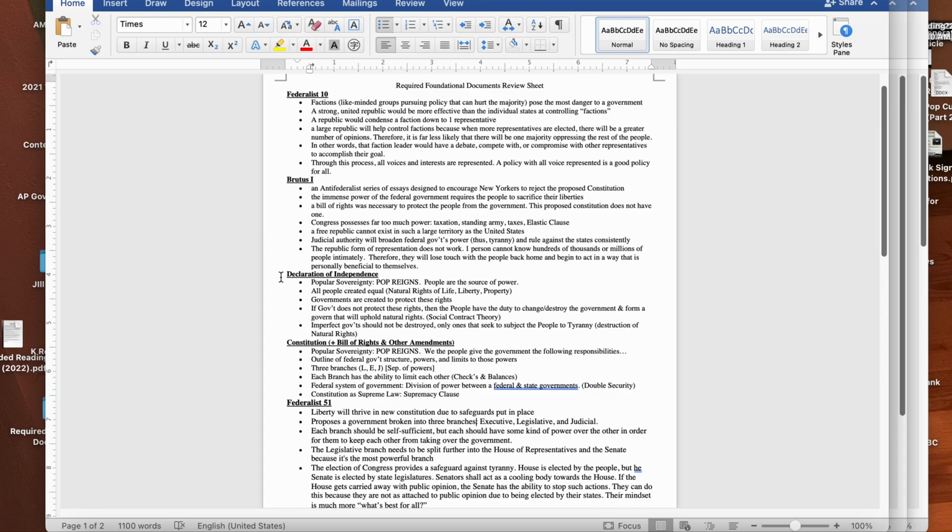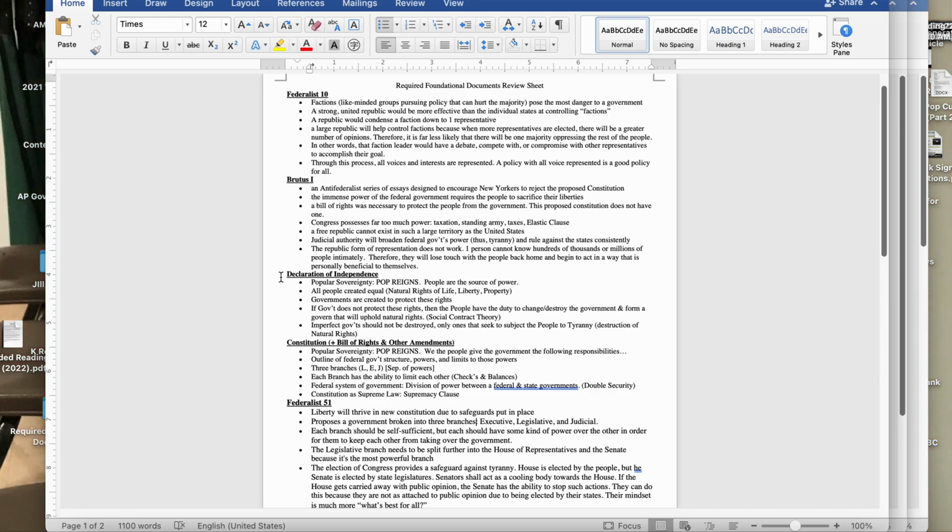Let's not do the rash thing. Let's not do the emotional thing. Let's do the right thing. And they were set up that way. They were set up with 6-year terms to give them the right to not always worry about being reelected. They were set up with a state legislature election that allowed them to think about state goals rather than individual goals. So there's a lot of safeguards put in place. So that's what I was trying to get at with the words of the framers.